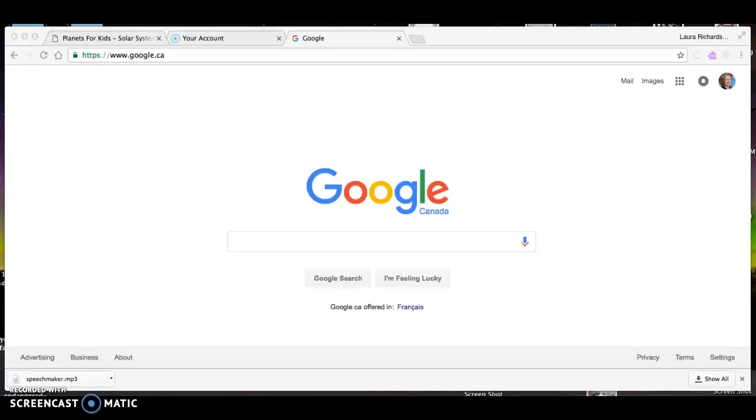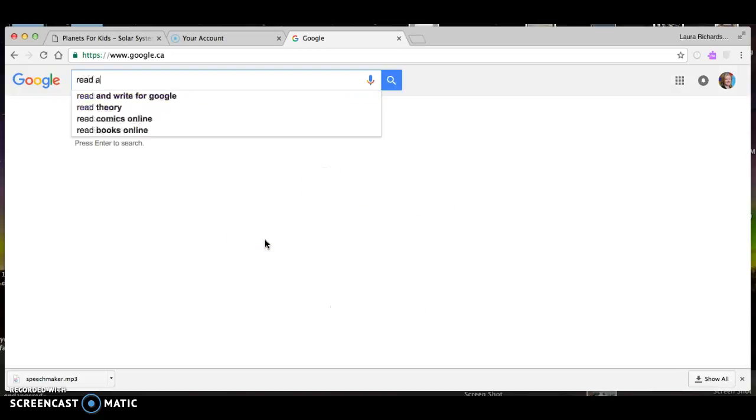Okay, today I'm going to share with you an amazing and powerful Google Chrome extension that is going to allow your students to do amazing things with text that may not be at their level, but it helps to make it at their level. So the first thing you need to do is make sure you're in Google Chrome. From Google Chrome, you're going to Google the Read and Write Chrome extension.